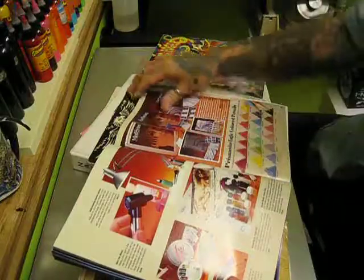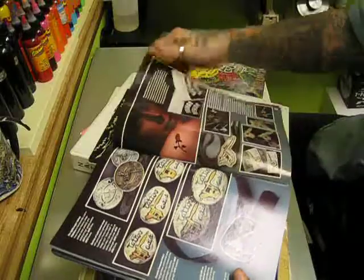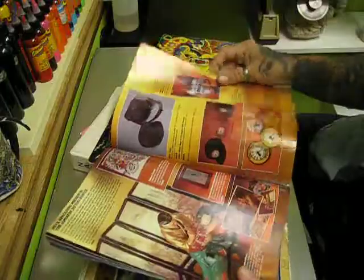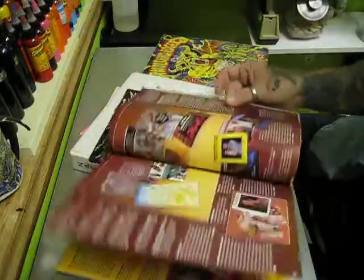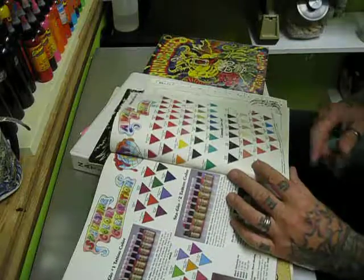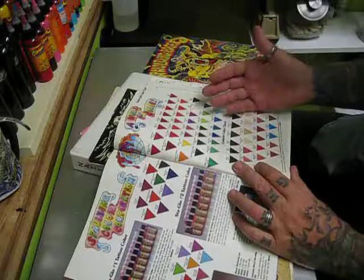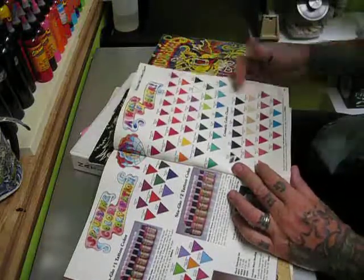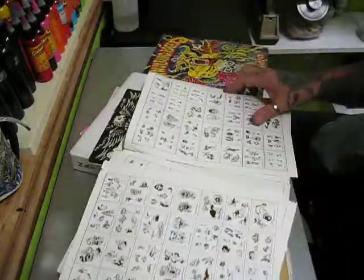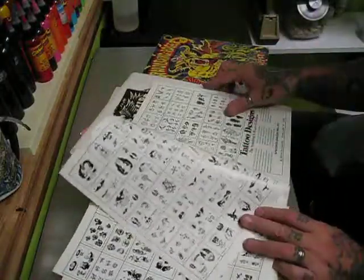There are ear piercing kits, tattoo artist memorabilia and merchandise, tattoo artist shirts, books and things. The choices of colors really started expanding around 1988 — it went from just a few, maybe 10 different colors, to cosmetic color charts and staglo colors. The tattoo designs themselves had not changed much yet into this period of time.